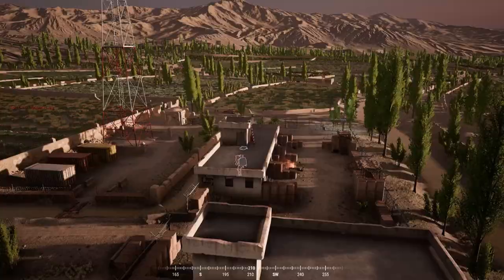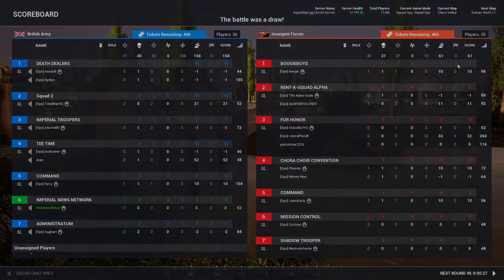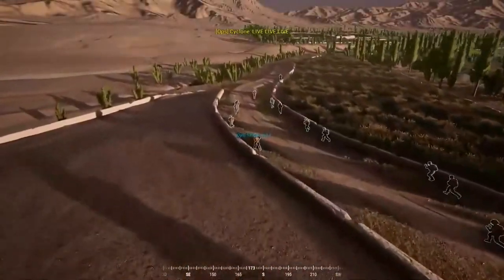We're going to go ahead and swap sides and get set up for the next round. British forces will play insurgents, insurgents will play British. One's Great Farm, one's Hemp Farm.